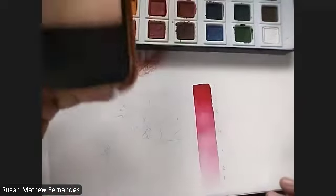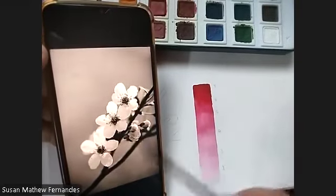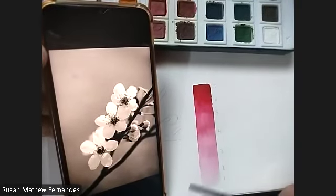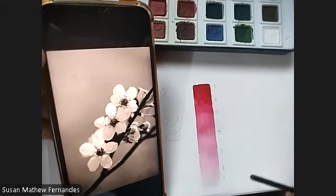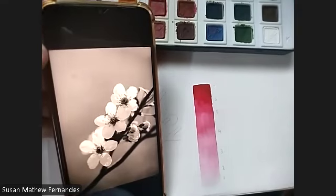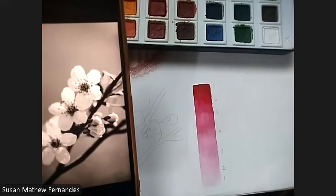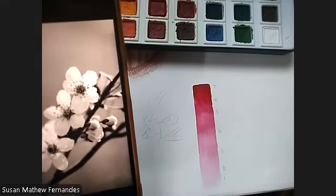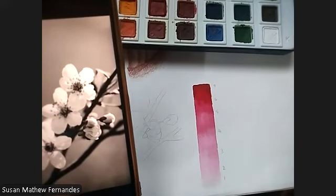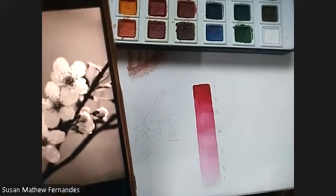So looking at the picture and then looking at your scale and seeing what you need to do helps you put down the layers more accurately than just starting. And the other question becomes, how do you start? Do you start with the dark? Usually with watercolor, we do not. We usually start with light because once you put color down, you can't take it off, right?